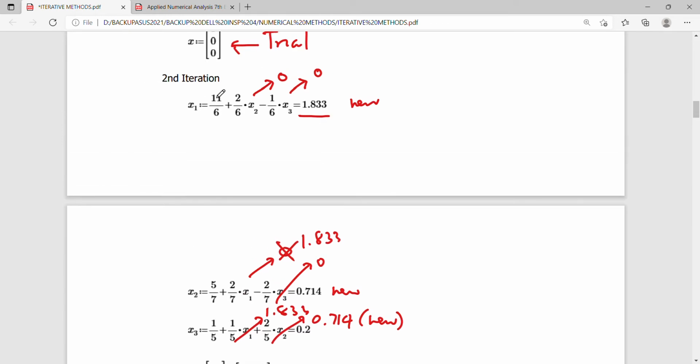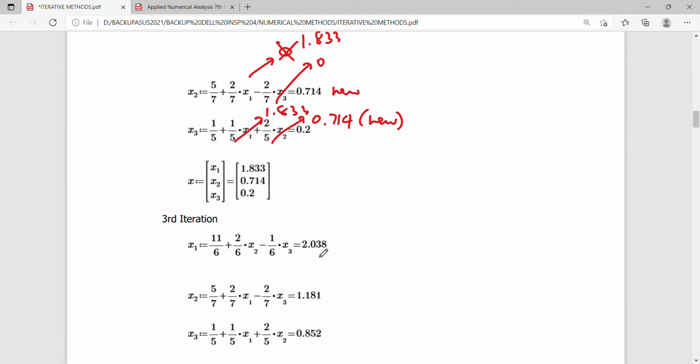You don't wait for the cycle to finish; you introduce the new values to increase the speed of convergence.